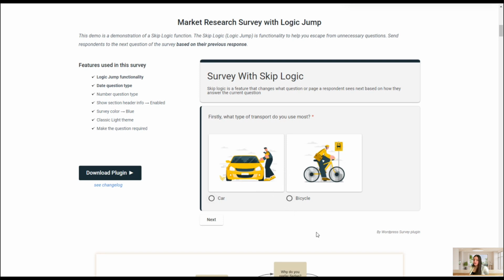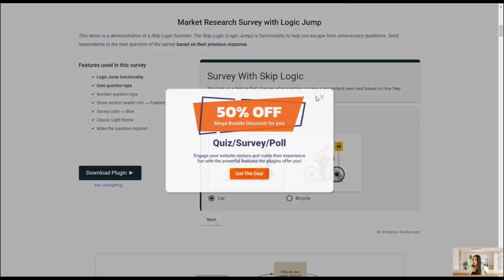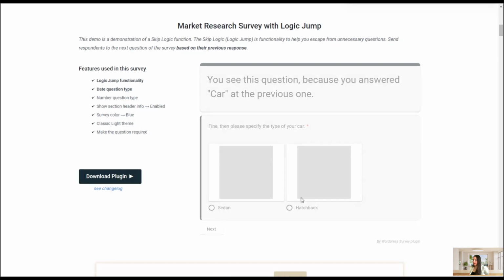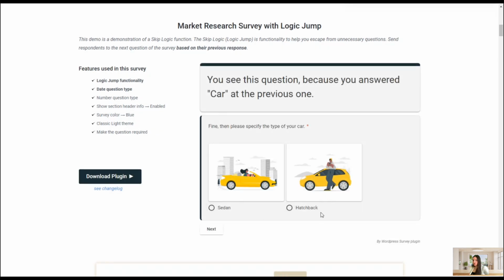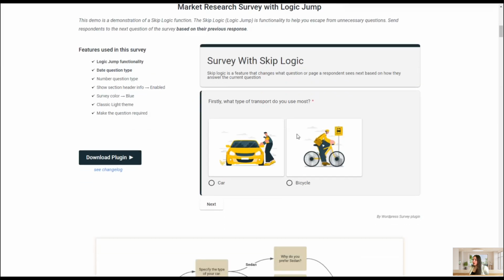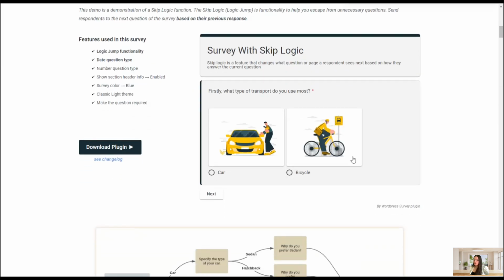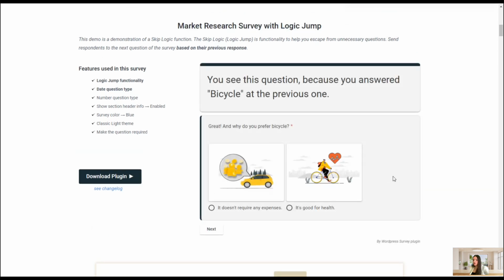For example, let's check car, and then we click on the next button and another question is displayed which is related to the car. And if we refresh the page and pass the survey again and choose bicycle and click on the next button, here you can see that a question related to the bicycle is displayed. So the logic jump feature is important to display the questions relevant to the user's answers.